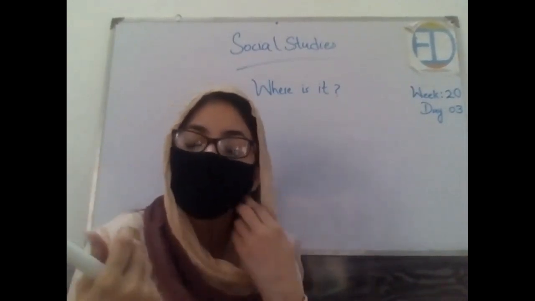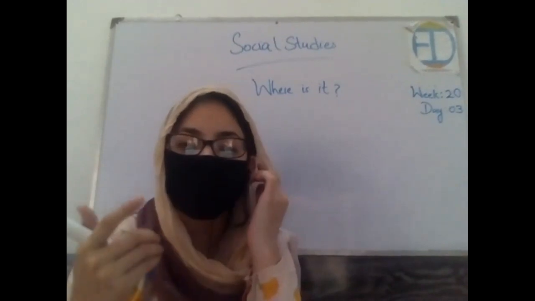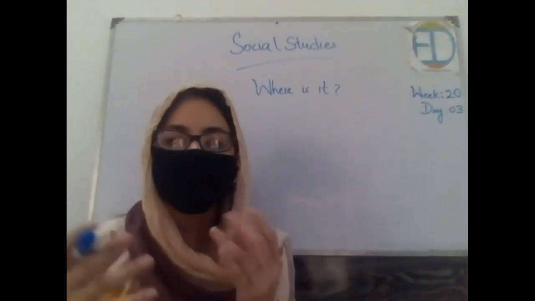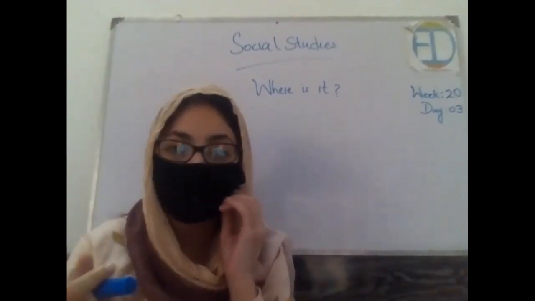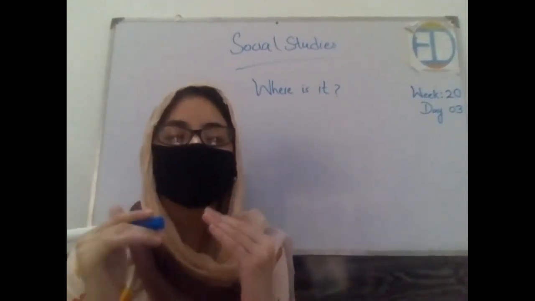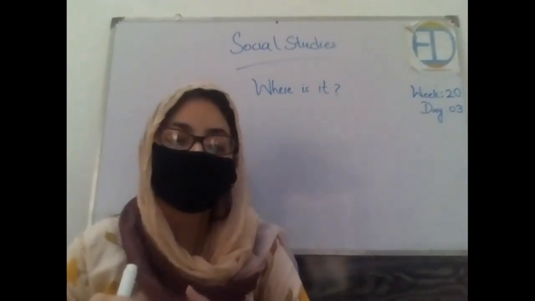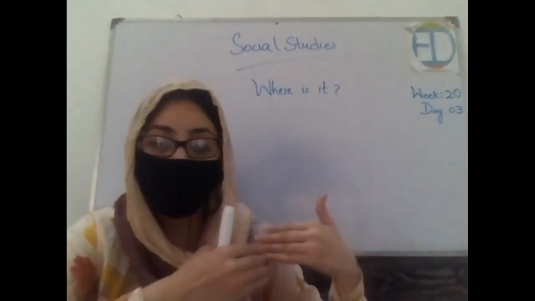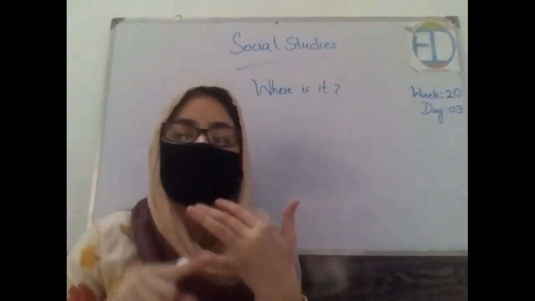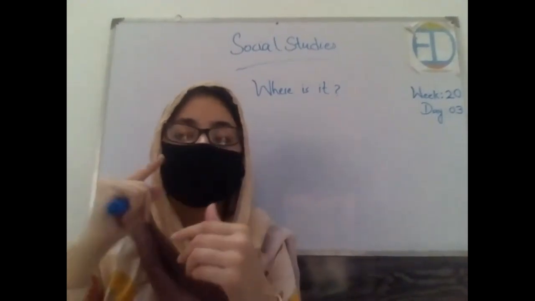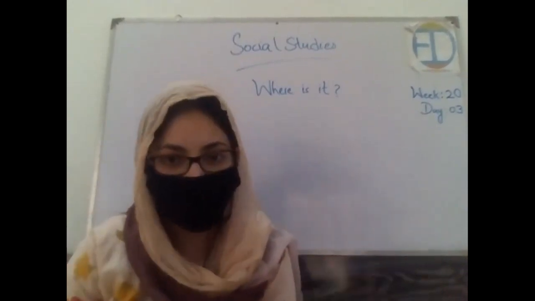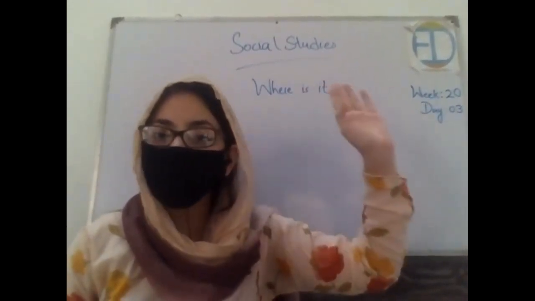So all of the words that we use to tell the position of something are known as positional words or prepositions, right? So we do use prepositions or positional words in English to tell about the position of something, that where it is placed, whether it is above something, whether it is below something, whether it is behind something, whether it is in front of something, right? So all these words, behind, below, above, in front of, on the top of, all of these are the positional words or prepositions, right? Okay, so the topic name is where is it, right?